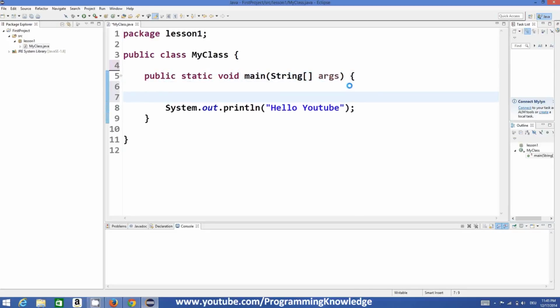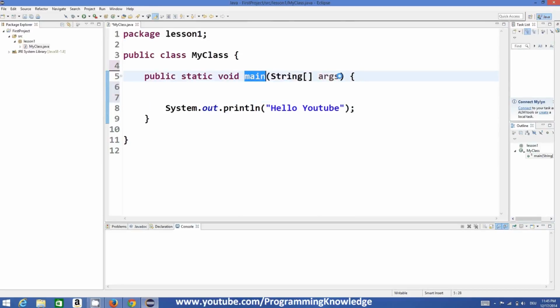For example, if you want to declare a variable in Java, we will go inside our main method, and in here we will declare a variable like this. First of all goes the data type, which is the type of variable we are going to declare.